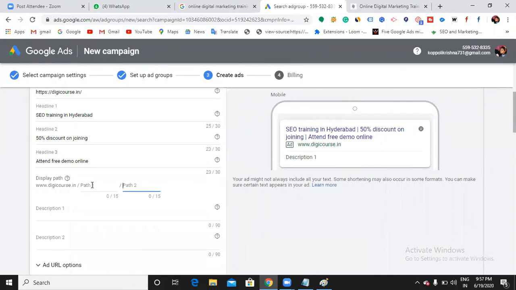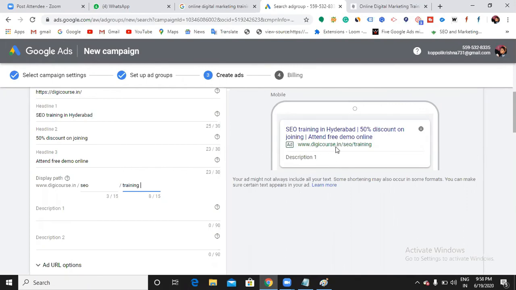Okay, let me try to insert something here. Where is the text appearing in the preview? Can you see on the right side where it is appearing? Beside the URL.